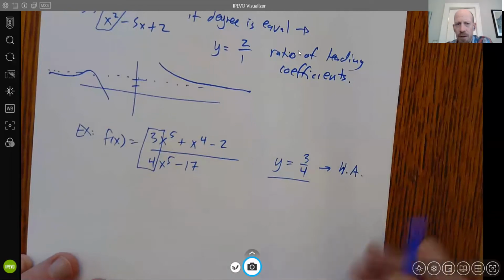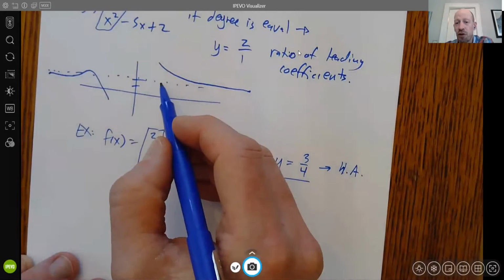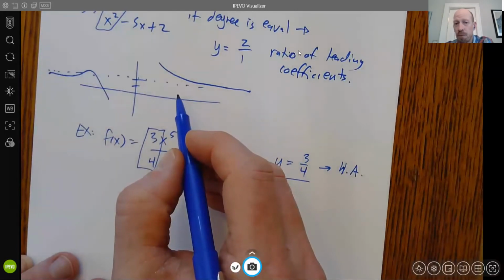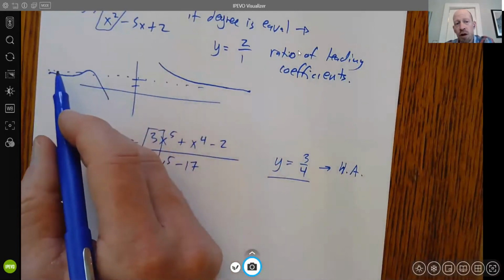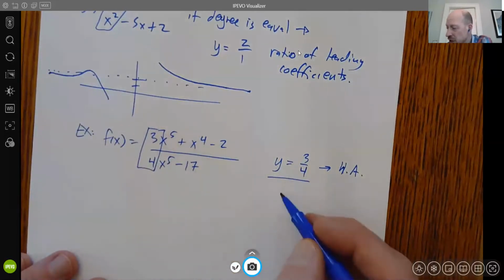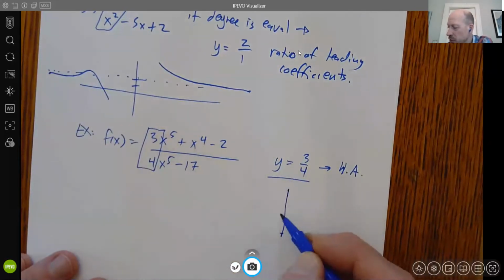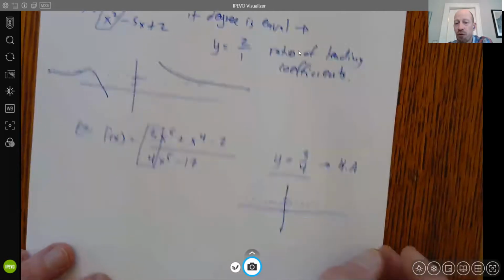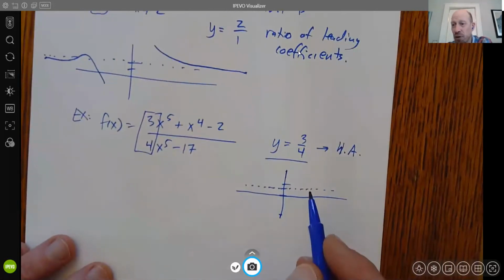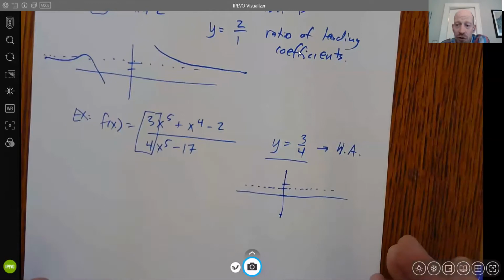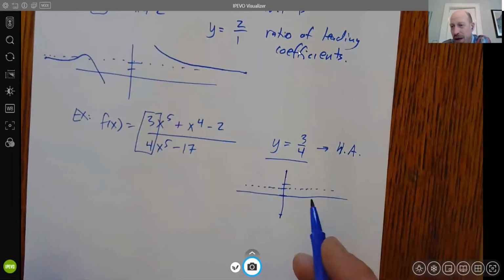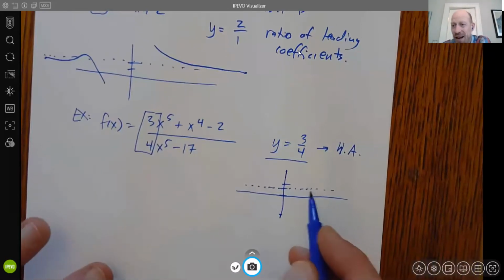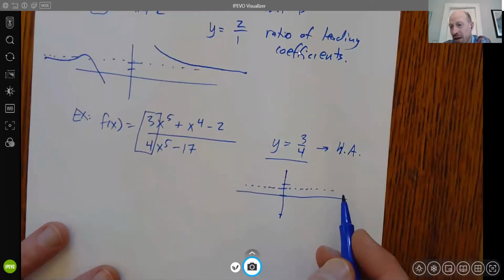Okay. Can you draw that graph of that asymptote? Sorry, say it again. Can you, the 3/4, can you draw the graph of that one? Yeah, so it's just going to be a line. The horizontal asymptote, all that tells me is that there's a line at 3/4. So y equals 3/4 would be that line just below 1.